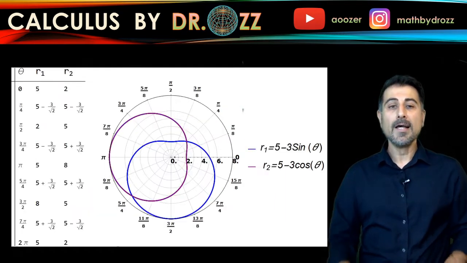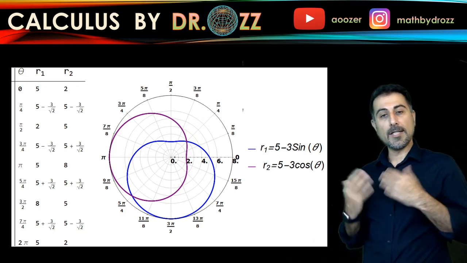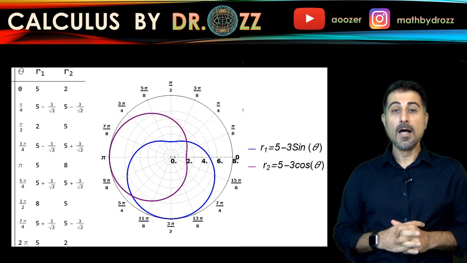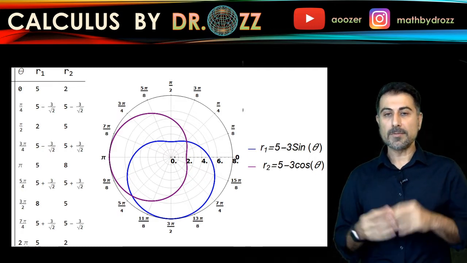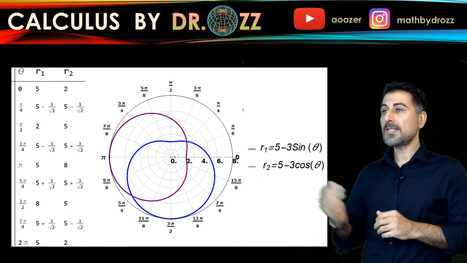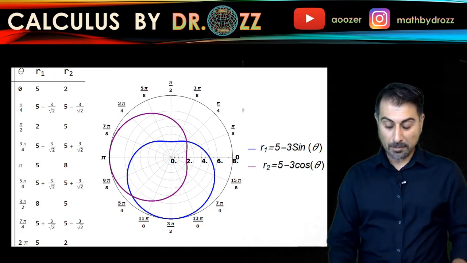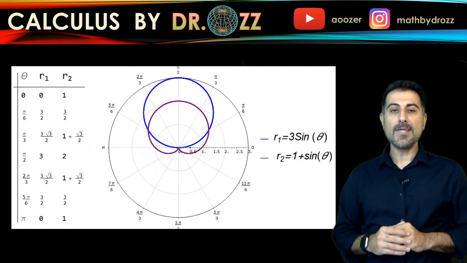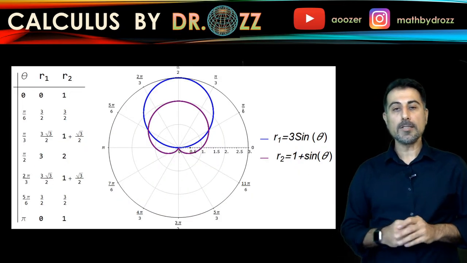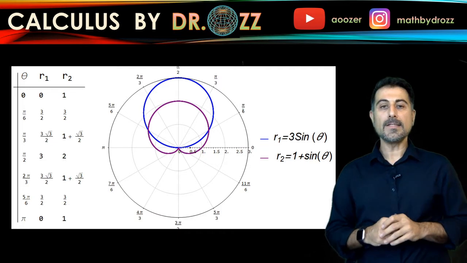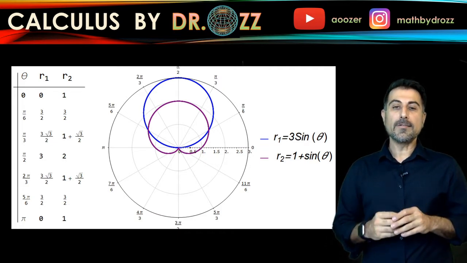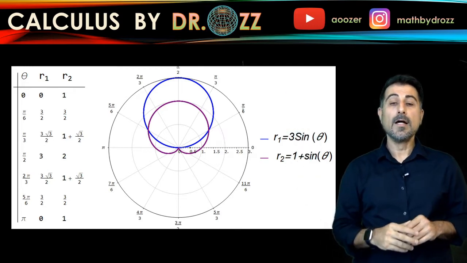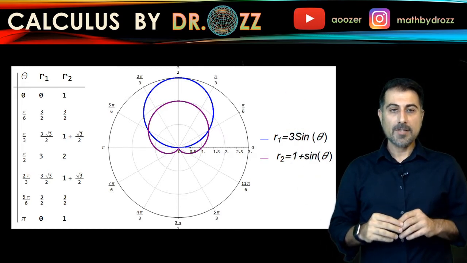And then for the second one, again, we have two different graphs. As far as I can see, they intersect at two different points. We're going to try to locate them, and at the same time, we're using the table of sample values. And then for the last one, we have the circle and the cardioid, and we're trying to find the area of the crescent right at the top.